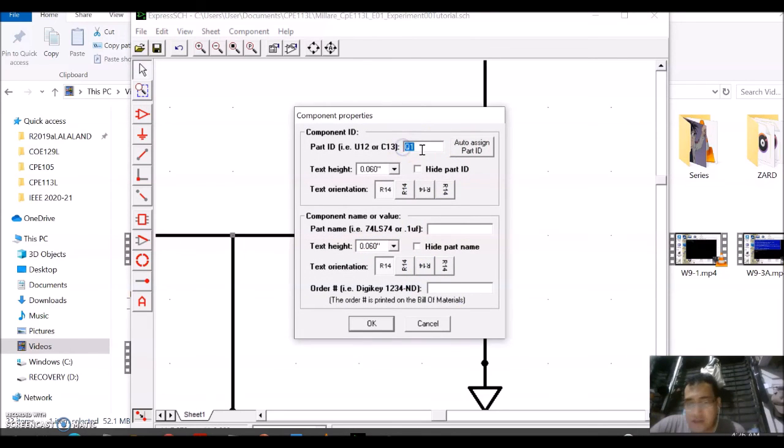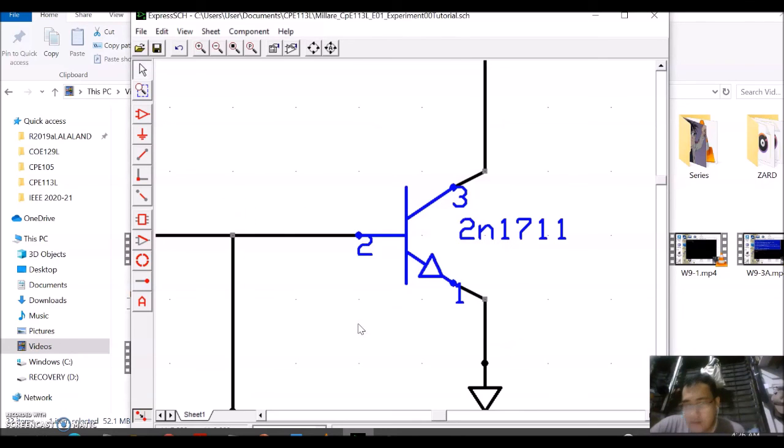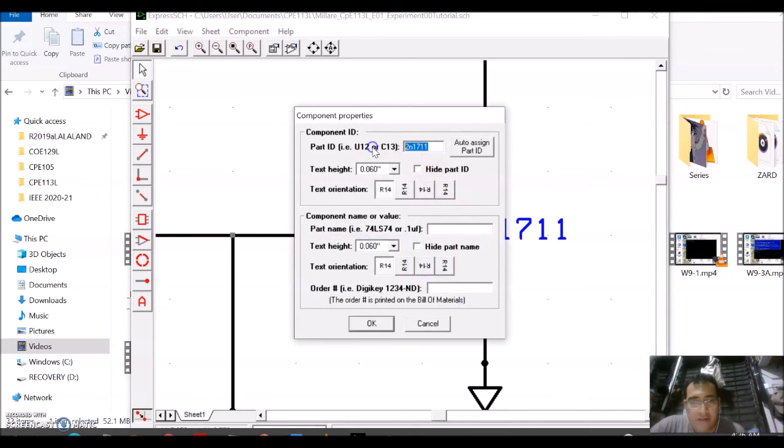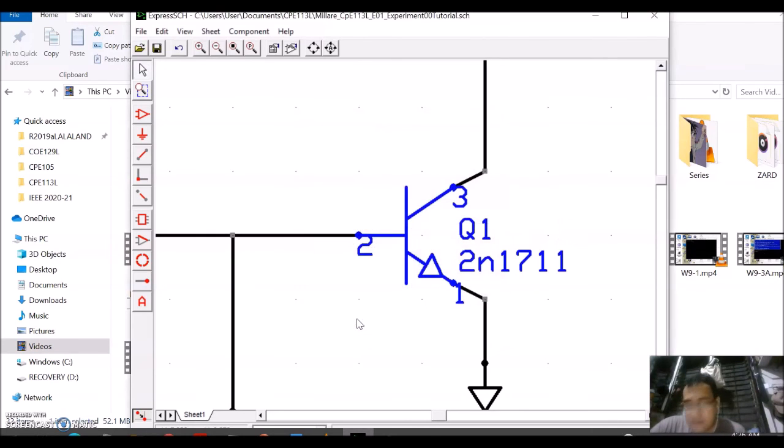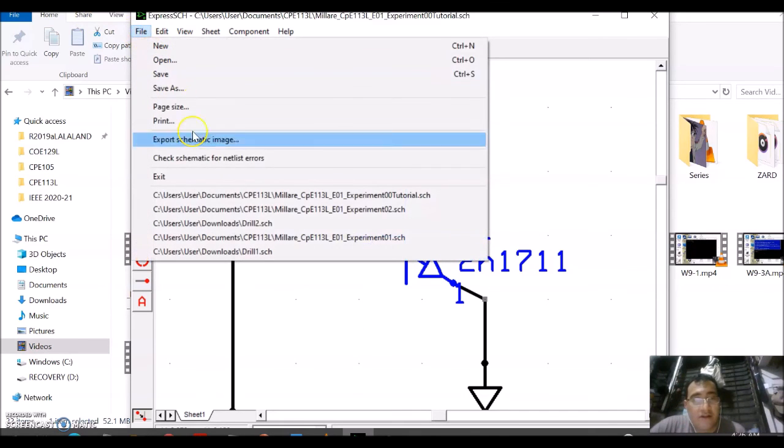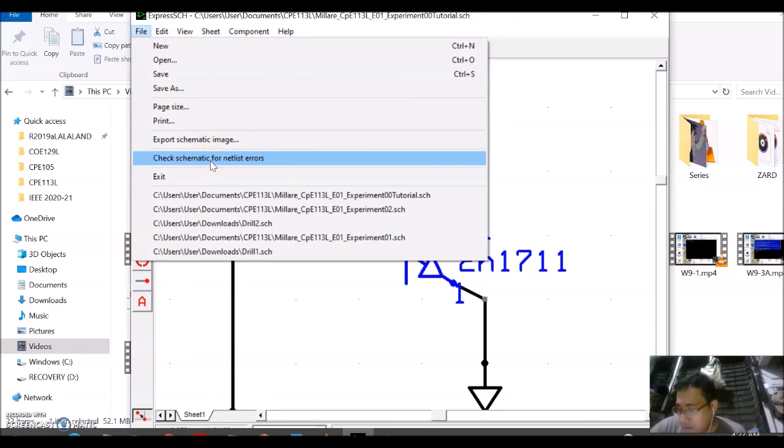Let's change the name now. I think I'm going to place Q1 again, and then we're going to place the part name here as 2N1711. Okay. Now let's check again the file for netlist errors.